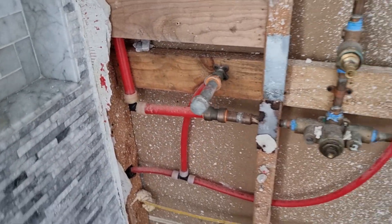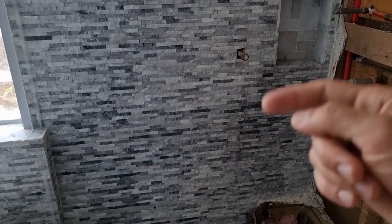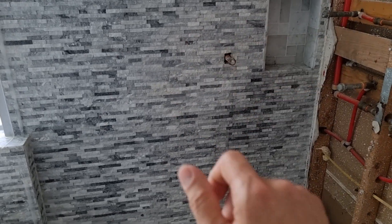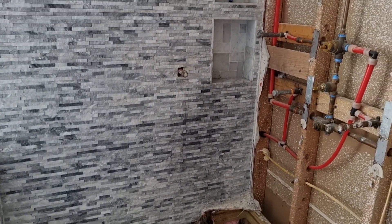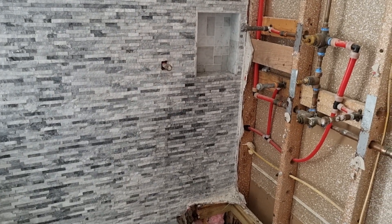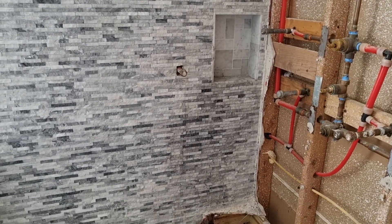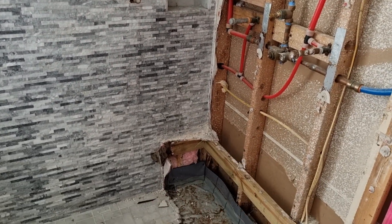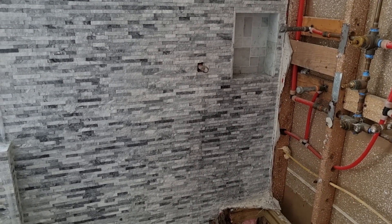One last thing — this home has a plumbing manifold, which is like your circuit breaker box for plumbing. You can turn off the laundry room, the bedroom, or the master bath individually. Well, the guy that did this work ran a new hot line from the water heater — I think it's for this jet here — and it's not run through the manifold. So we can no longer go to the manifold and shut all the water off to the bathroom. We have to go to the home's main shutoff. The little details here were just not planned and prepared for properly.